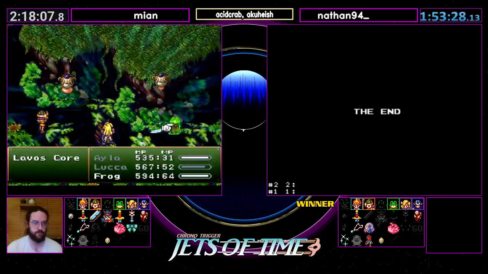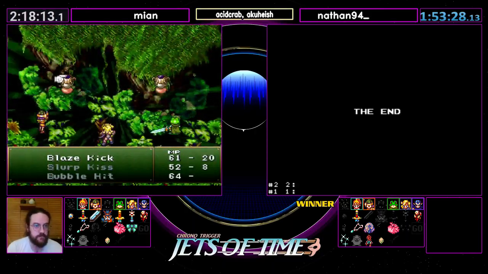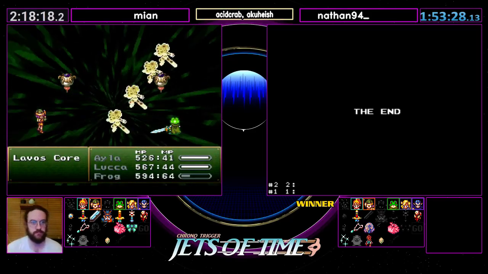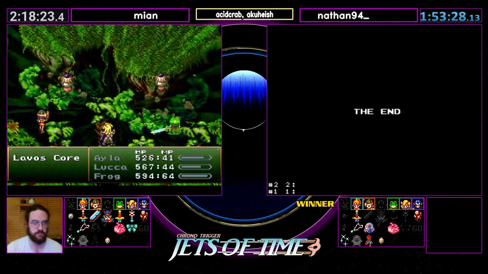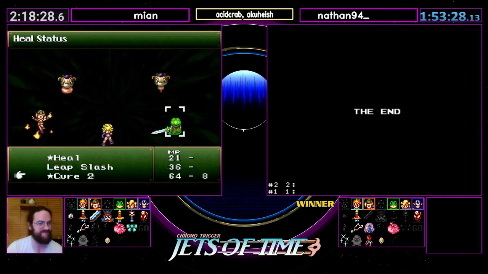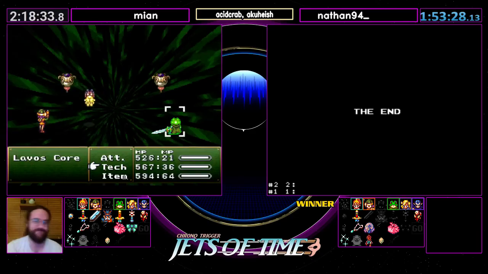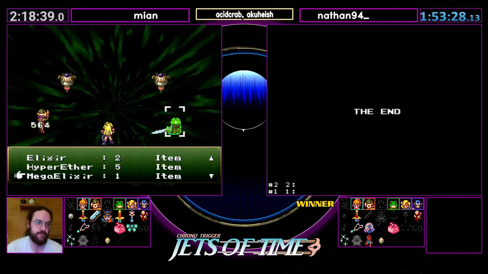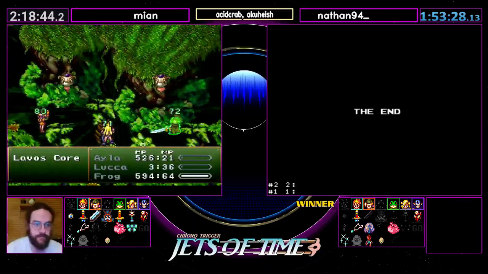Center bit is down. That's going to bring the defense down on that Lavos core. Now we're just going to hit as hard as we can and help us count. And this party is really good at single target strong attacks. Oh no. Oh, unfortunate. That is going to get us a counter attack. But that happens to the best of us. Everybody stayed alive. Luca's a fighter.